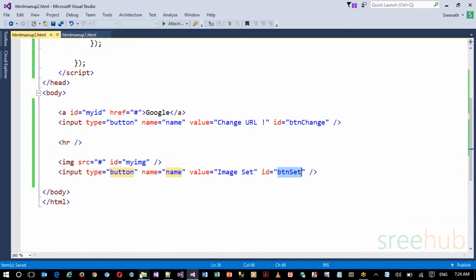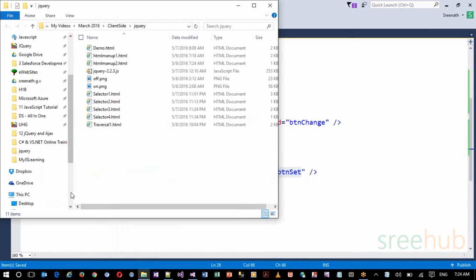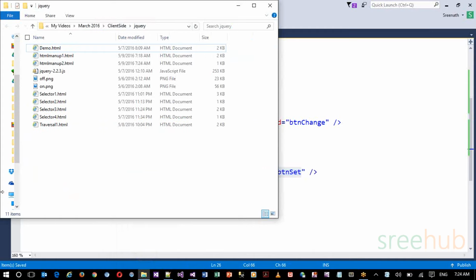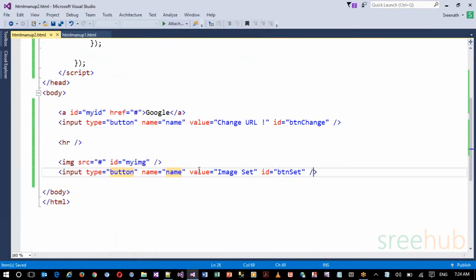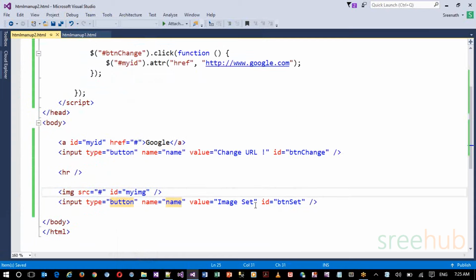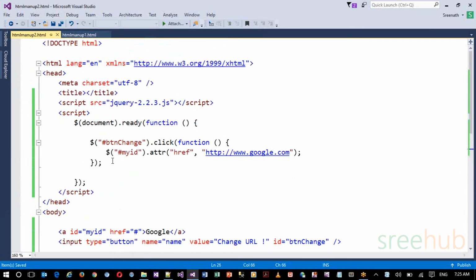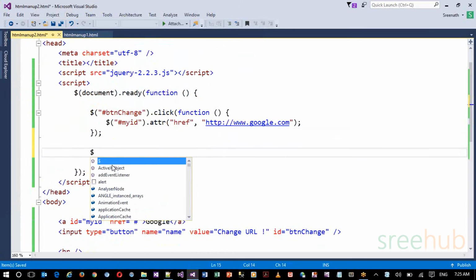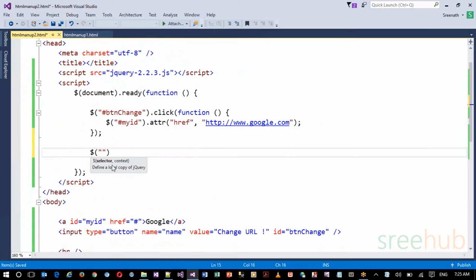I've taken some images here. You can see here, we have off and on. We want to set one of the images to this. I'll take this button set, and say dollar hash btnSet dot click.